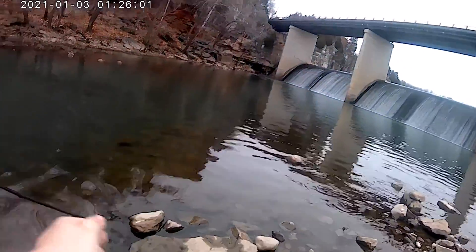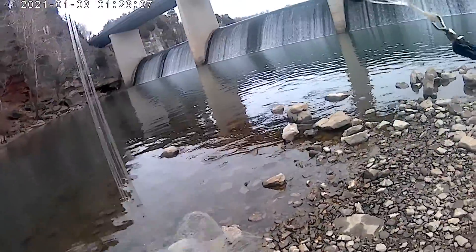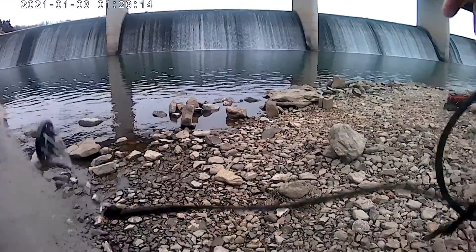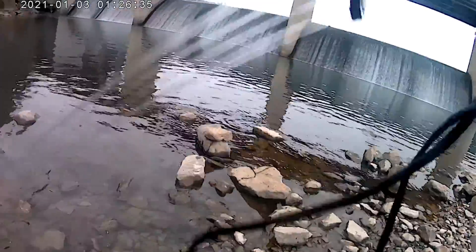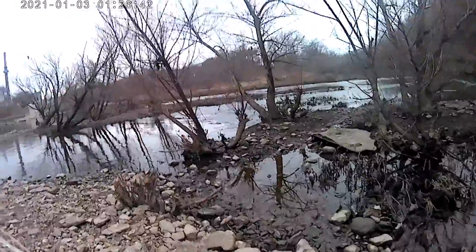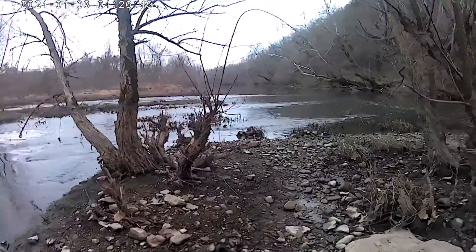Very good opening of that. Let's see if we can catch anything though. Looks like everything's going to be real deep today, so it looks like we'll be catching our bait with worms. We're going to go over here and throw into some current. Maybe we'll catch something. I wouldn't be surprised if we don't, but it never hurts to try.